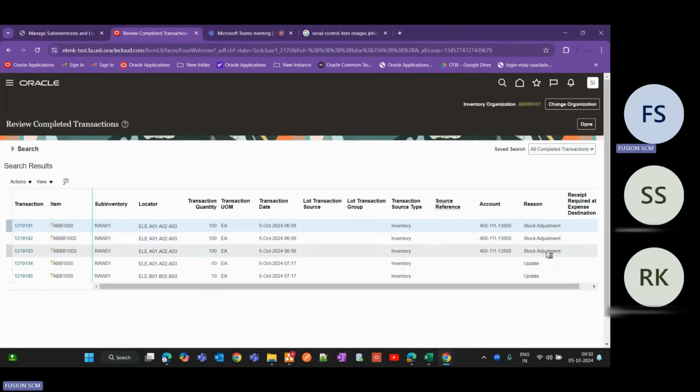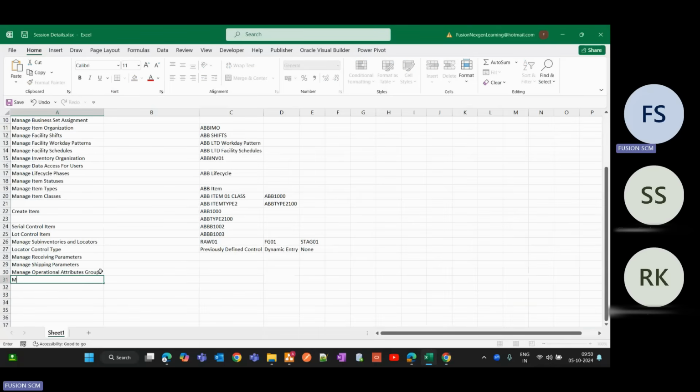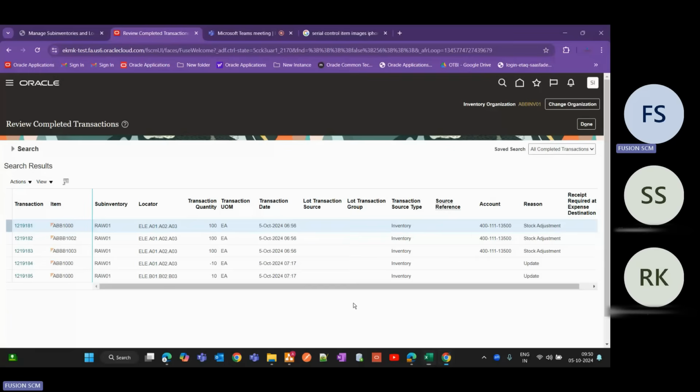Since we have entered the reason, you can get the reason, and you have the export to Excel, so you can export it and review and validate. That is the task from where you can search all your transactional data.